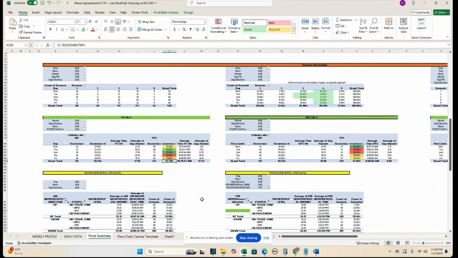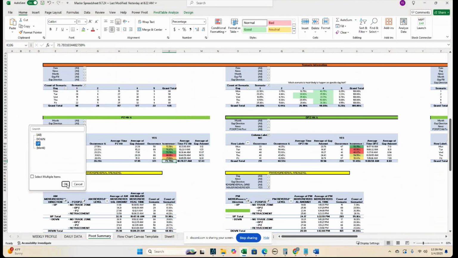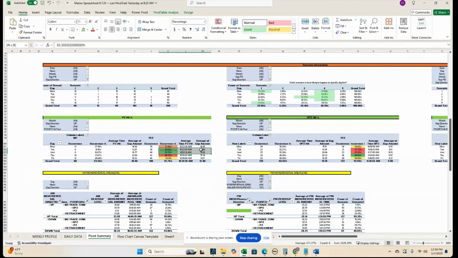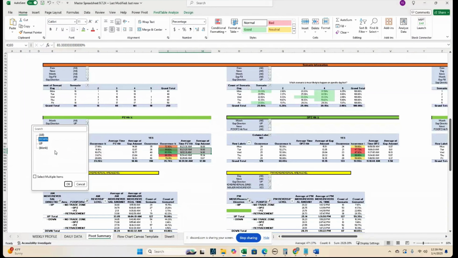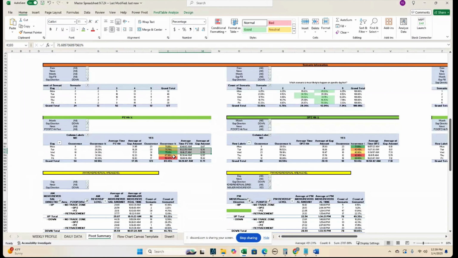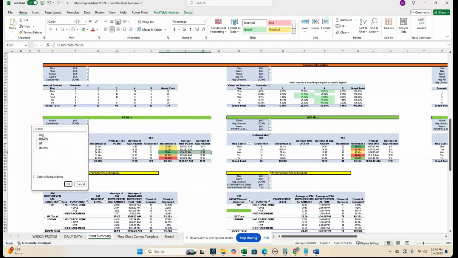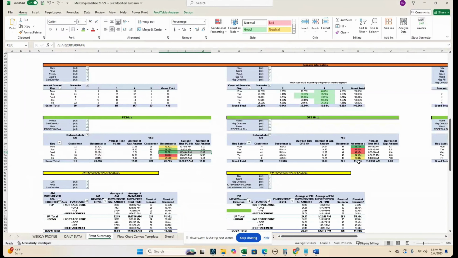So 73, 74% of the time, we hit the profit zone, whether we gap up or we gap down. Now, there's certain days in which a gap up is more important, because on a Wednesday or a Tuesday, if we gap up, there's an 80% chance that we hit the profit zone. If we gap down, your better days will be your Wednesdays.